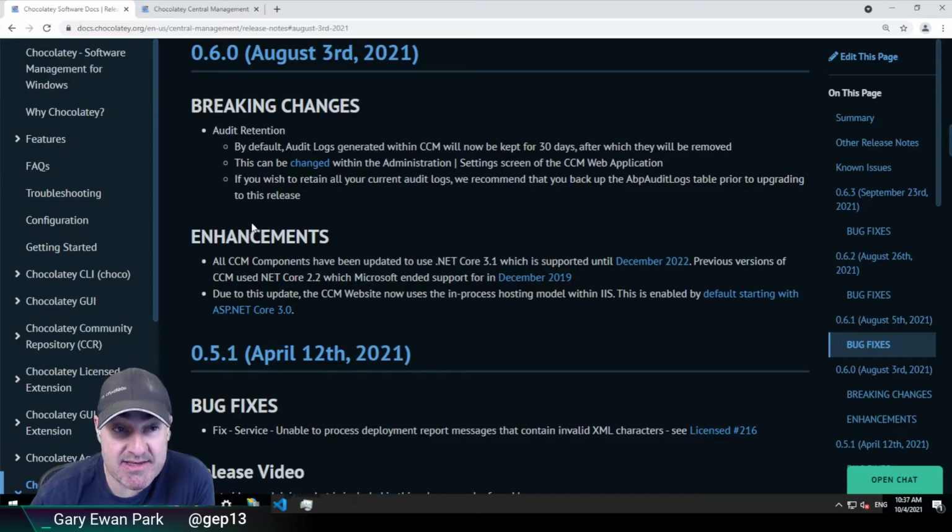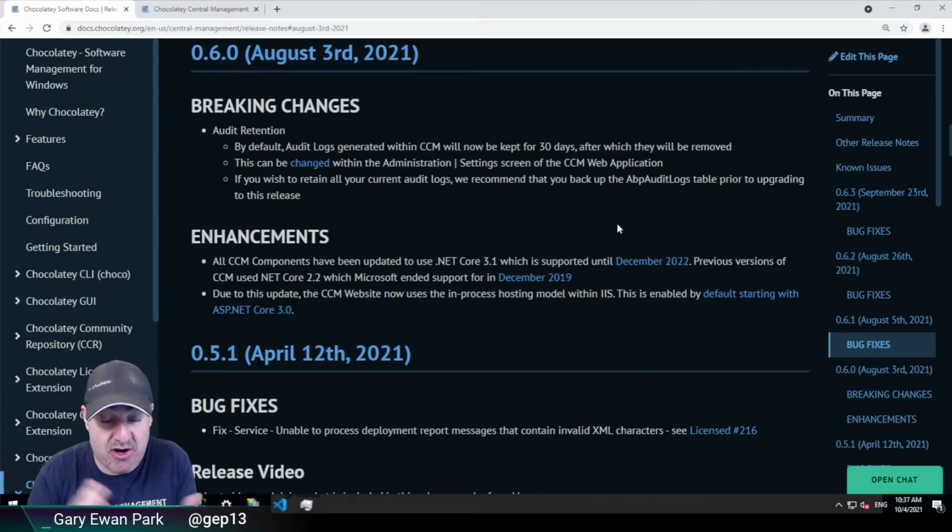So that's it. If you do see any issues with this release, specifically around things that worked the way they did, or are no longer working the way they did before, we would love to hear from you. But for now, it should just be a wholesale replacement of the underlying framework that's changed. But functionality-wise, it should be exactly the same.